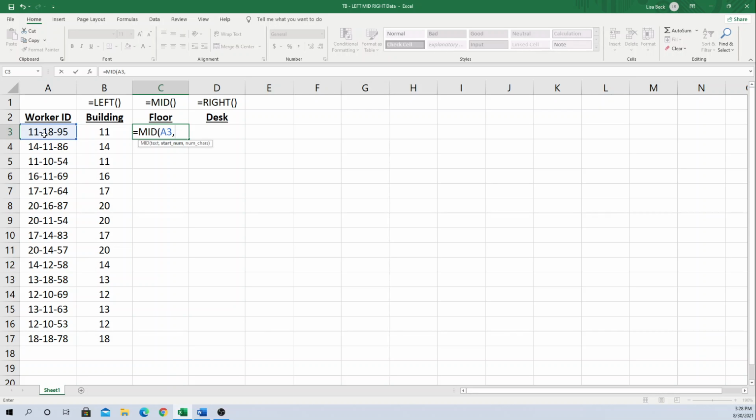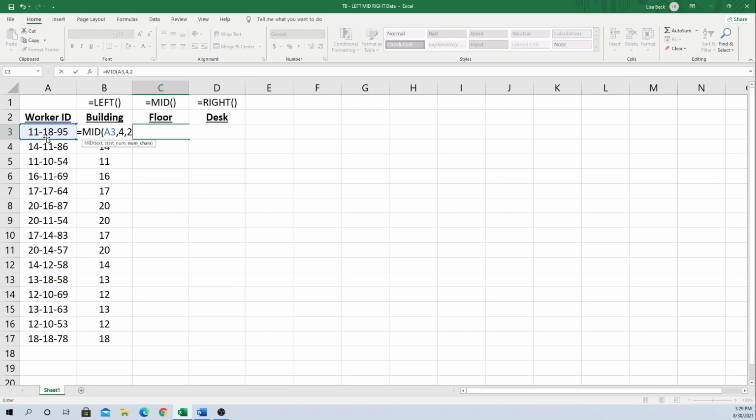So you do want to count the hyphen and any blank spaces and any numbers and letters. So we count 4 over. We'll start at the fourth character. That's the second parameter of the MID function. And then if I do comma, now it's asking for the number of characters. So now we want to indicate how many characters, starting from the fourth character and including the fourth character, we want to extract from the string. And we want the number 18, so the answer is 2 characters.